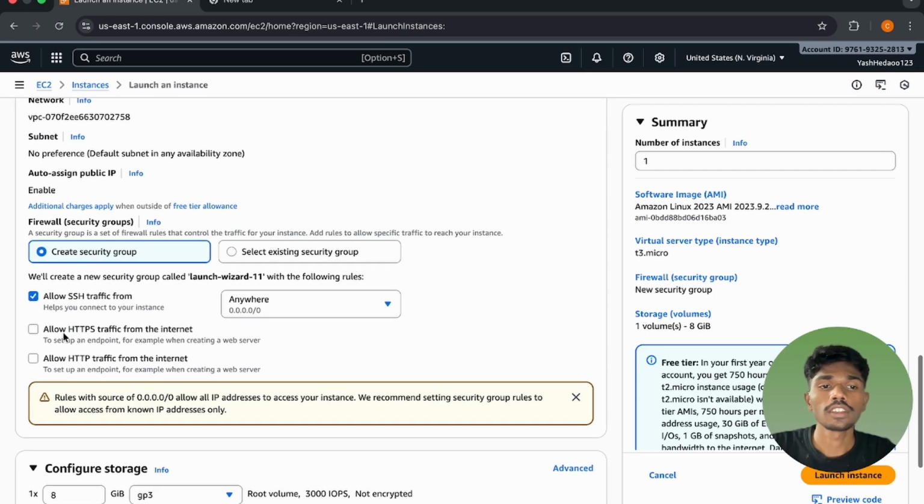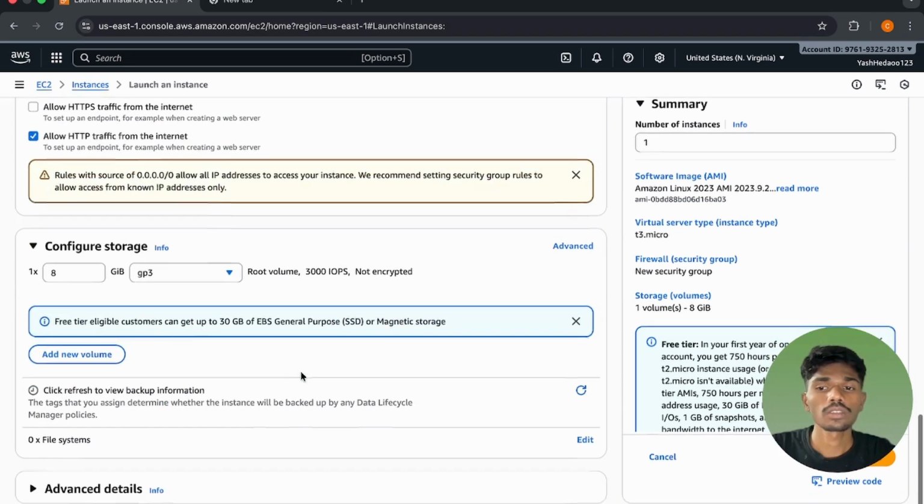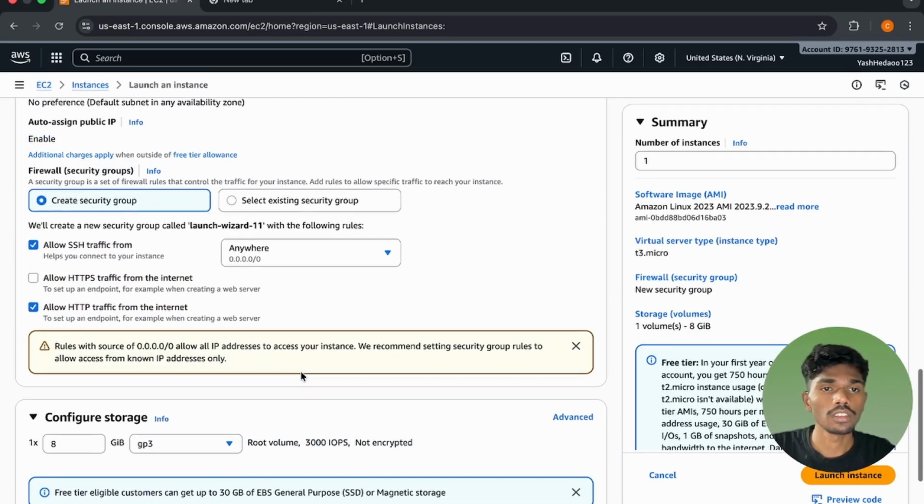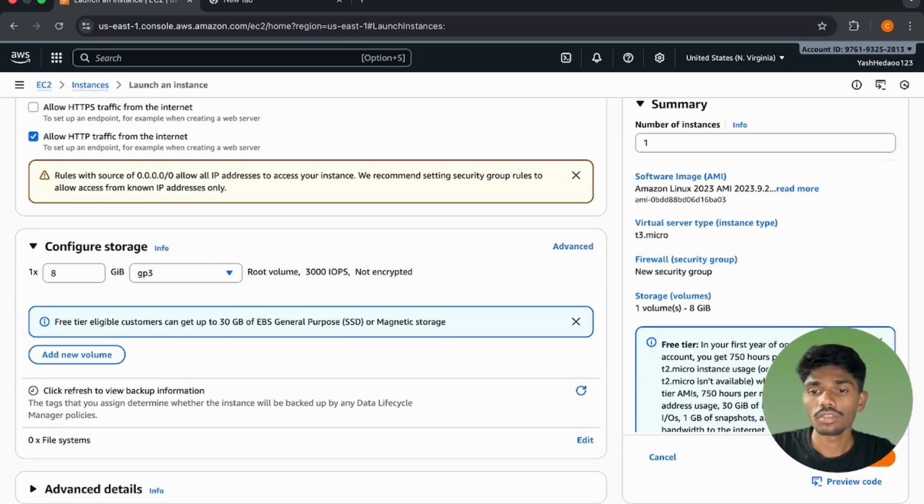We will be using an HTTP server for the launch of that Nginx website. So that's it for the EC2 setup, and launch that instance.